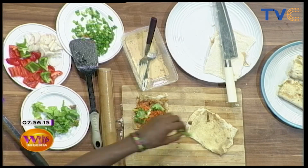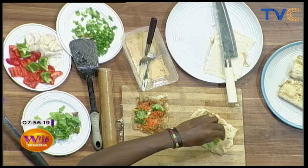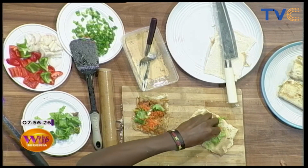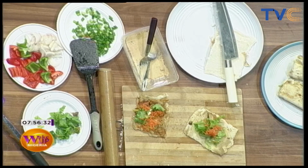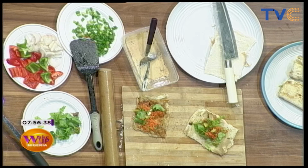So okay, we have our lettuce. See the way we slice up that lettuce? Yes, looks really nice. Then our shredded carrots. There's a lot of vegetables going into this recipe this morning, and this also makes it a very healthy breakfast. So you're not just frying, you have good vegetables. You're actually eating healthy.